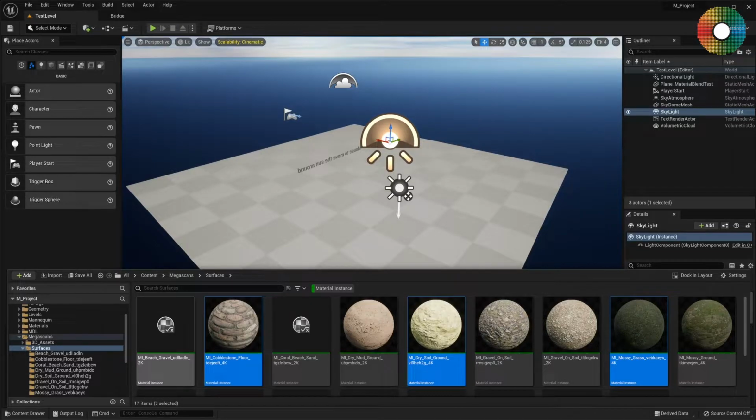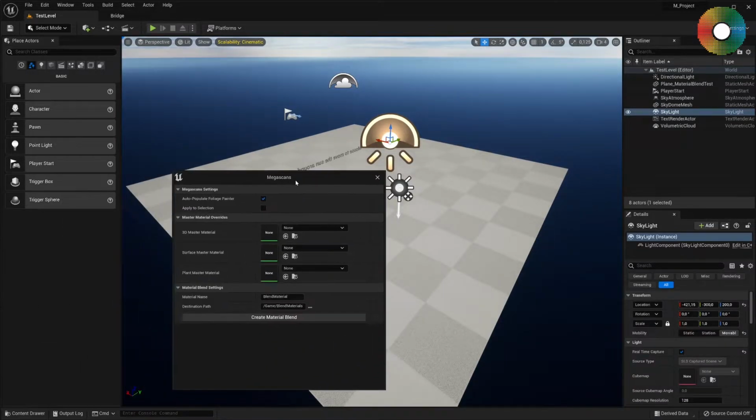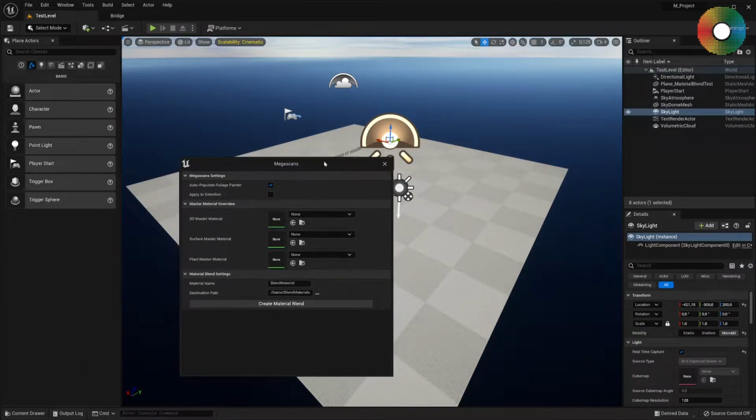And then I can go to this tab that I opened, and then I can create material blend, but I need to give it a path in my content and a name.